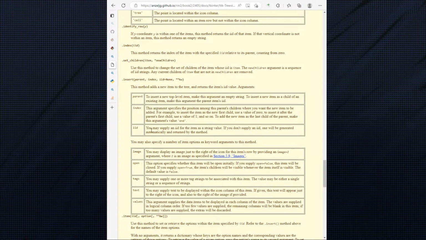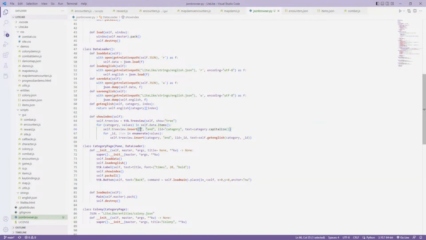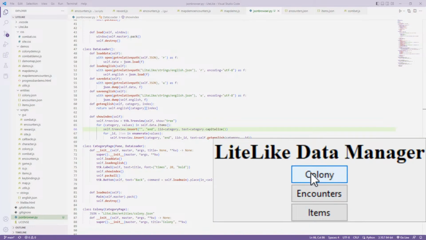The parent's IID was set via IID, and if we look at our code, insert and IID equals. Oh, that is a derp face. Oh crap! Holy cow! Okay. Whoops. That was actually an embarrassing error.